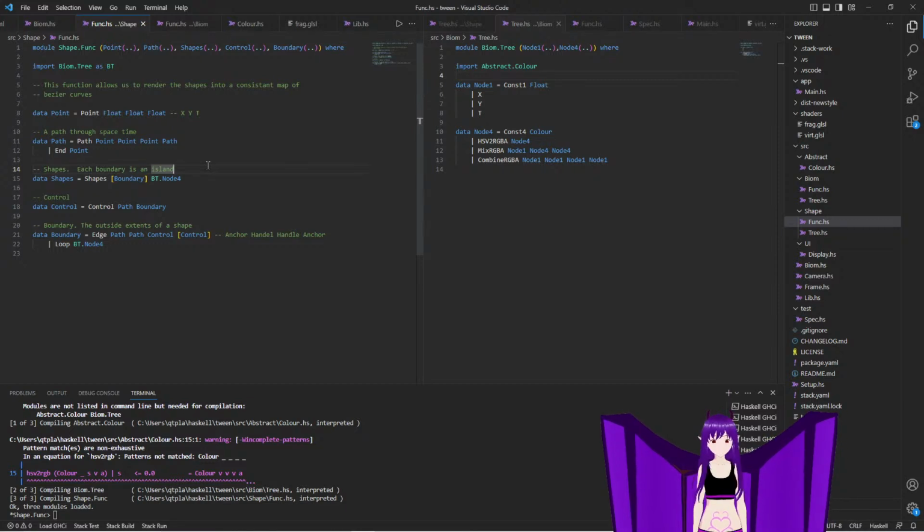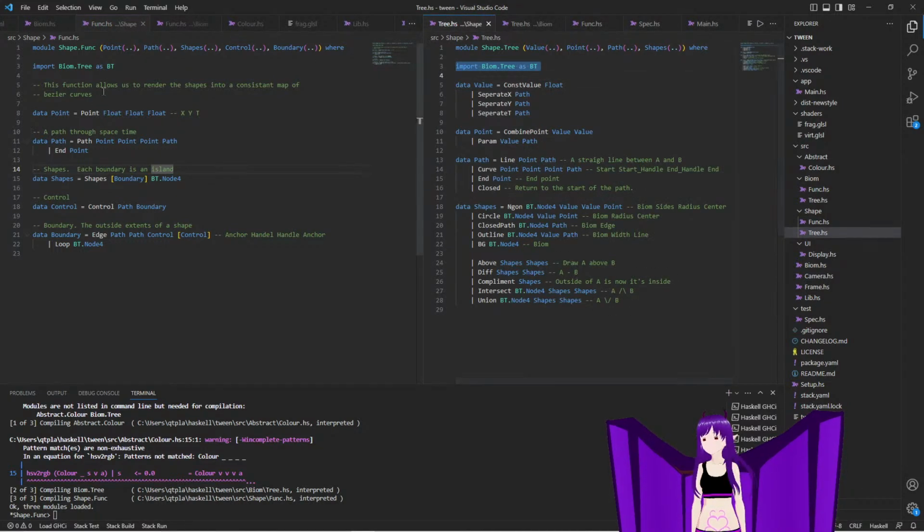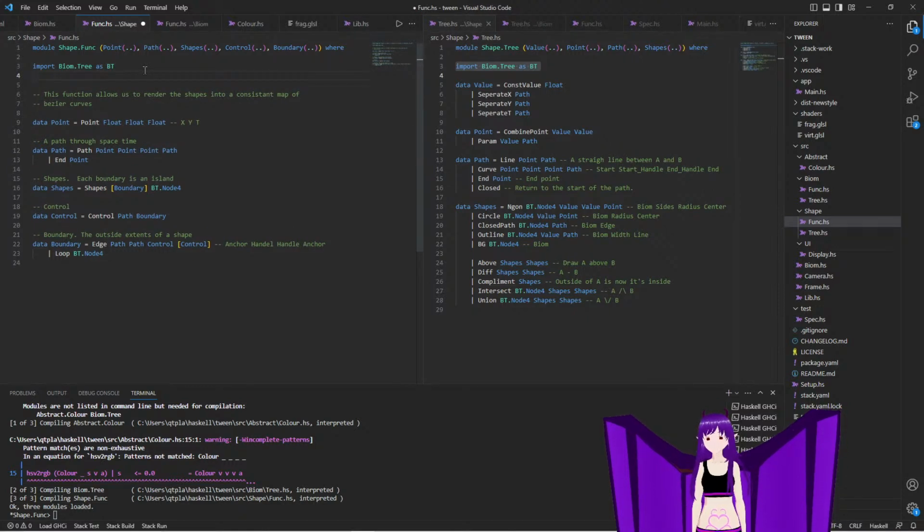So what we are going to now use is import shape tree as ST.